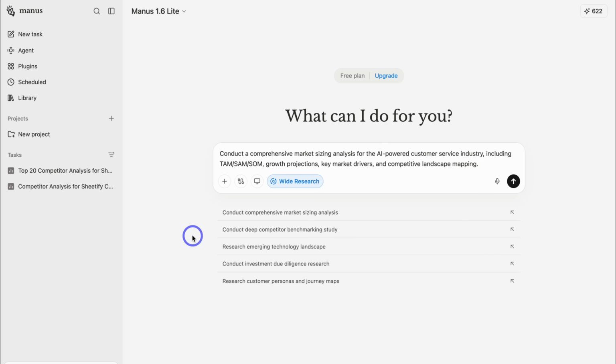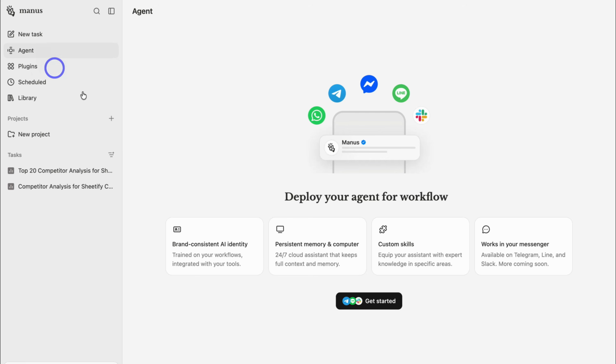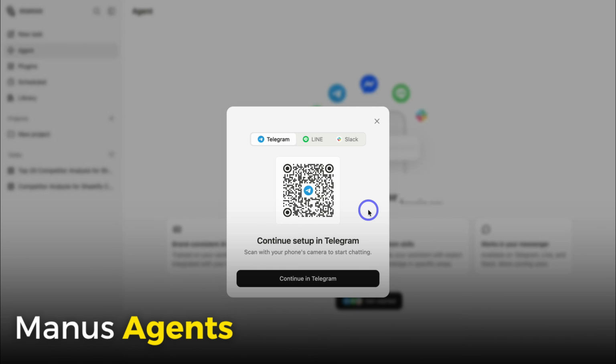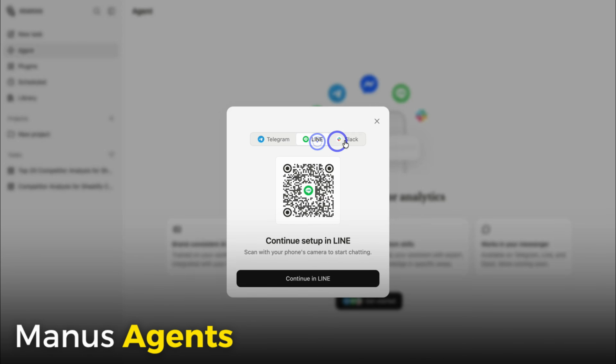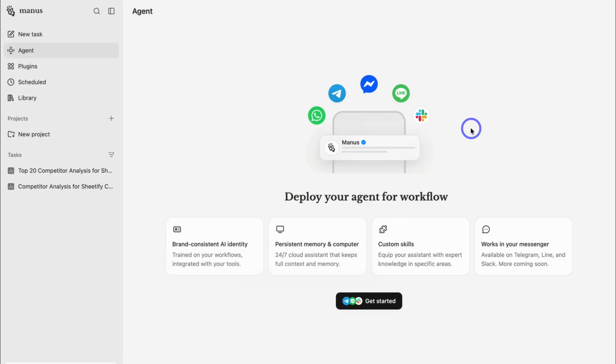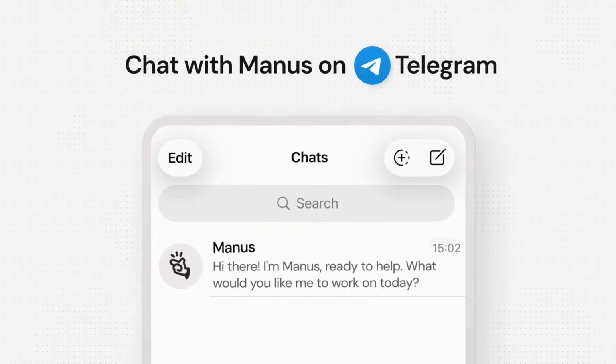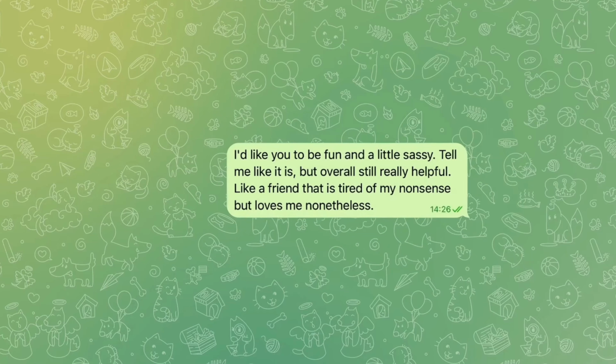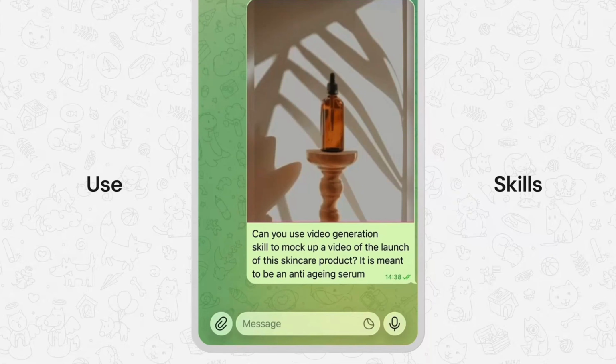And finally, I want to touch on agents again. Simply jump down to Get Started, scan this QR code, and you can access Manus across these different chat platforms. And again, you do not need to connect an API, touch any code. All you need to do is scan the QR code, and your app will be set up with Manus. Soon you'll be able to set up your AI agent in WhatsApp and Messenger. So again, this allows you to communicate with AI from these different apps.